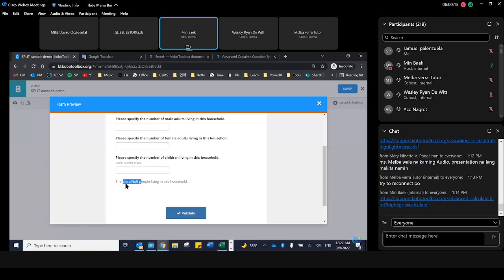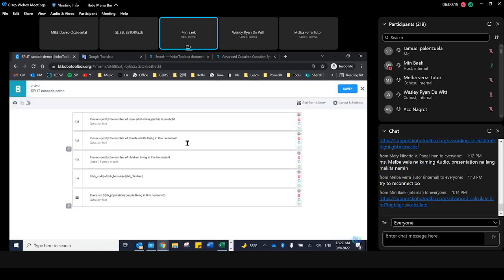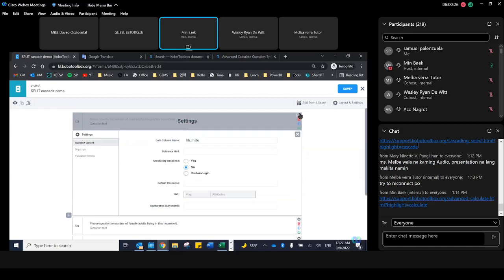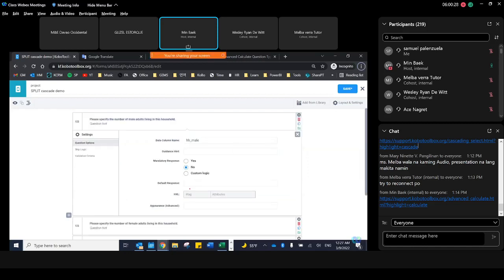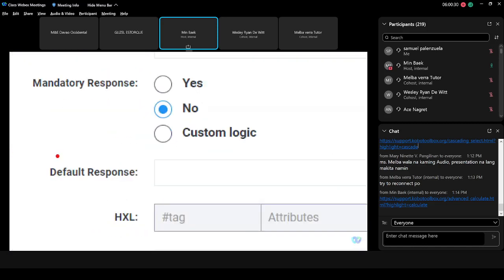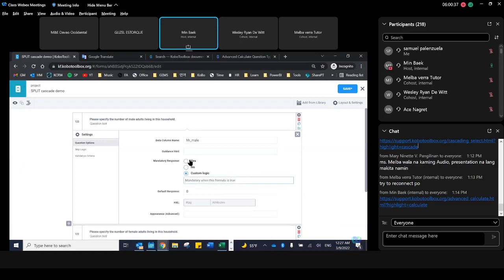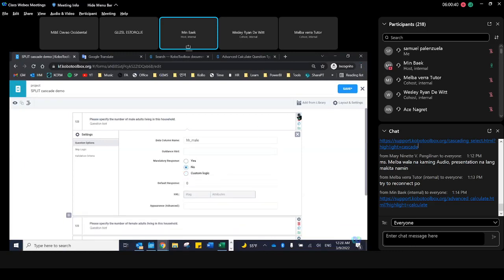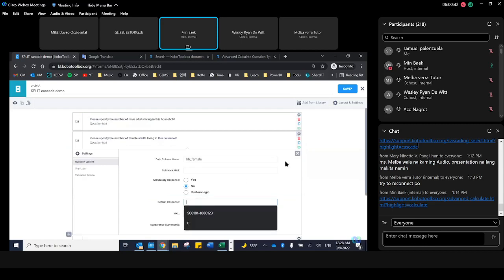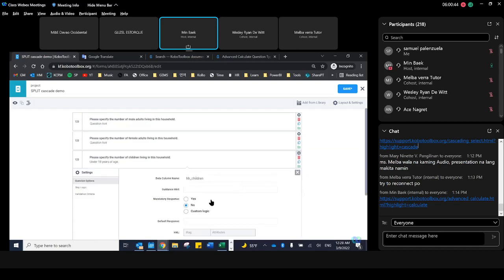And the way to avoid that is by setting a default response for each question, each number question anyway. So you can go to settings, and then over here, you have a default response. And by leaving it something like 0 for all of these, and obviously depending on what you are asking, this default response can vary.